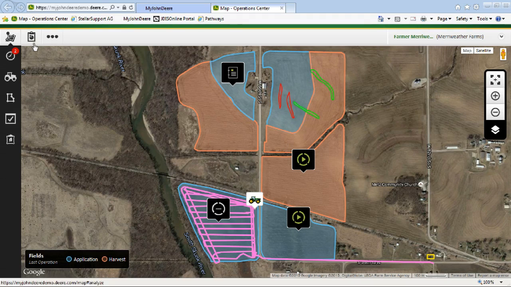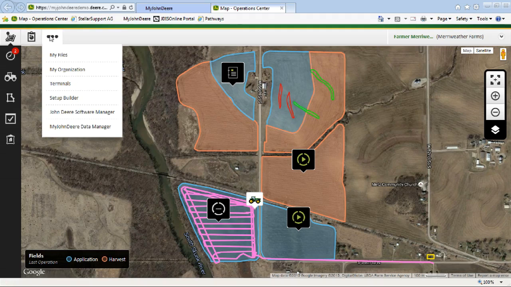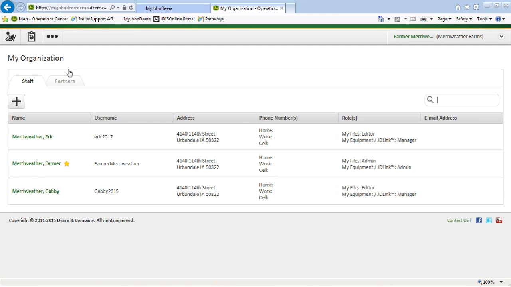So I guess to start out, we'll go ahead and jump in here. When you guys first set your account up, once you get your login, I'll have you go to the three dots to the organization. And what this is, you'll set up your organization. So as a grower and you've got 4 or 5 guys underneath you, you can go ahead and select that stuff here, so them special people can go ahead and view all this information that you're viewing.